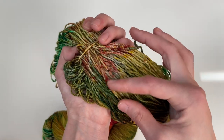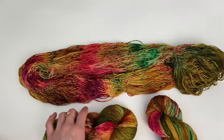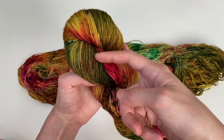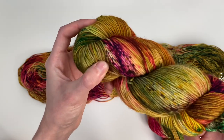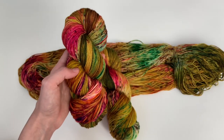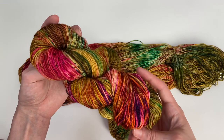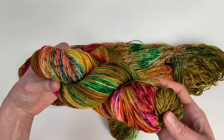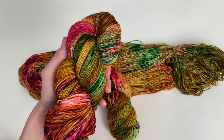There are some yellow speckles along with beautiful shades throughout. Here's what it looks like skeined up — I'm obsessed with how the green pairs with the gold and the neon yellow undertones. There's a little bit of neon purple in there too. This is what it looks like on my Plump Rose base — I've been really obsessed with that base lately. The two-ply just adds such a magical effect; it takes the dye in a way none of my other bases do.